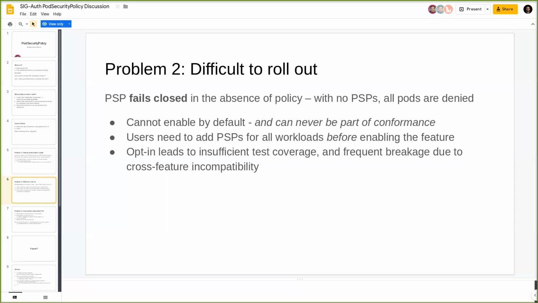So the second problem is that because of the way pod security policy is, you could call it fail closed. What I really mean here is that if you have no policies or you don't have permission to use any policies, then by default, you cannot create any pod.